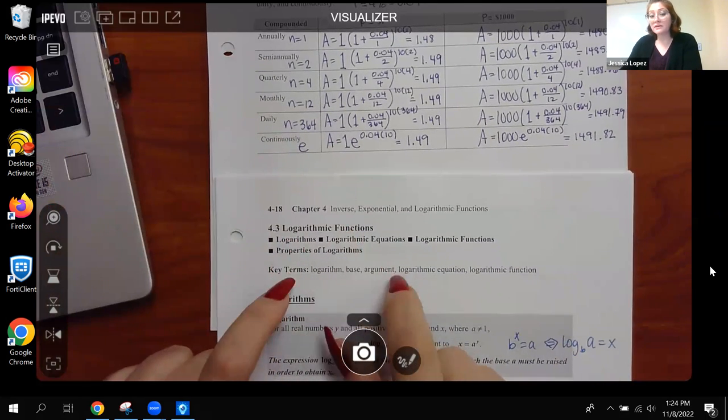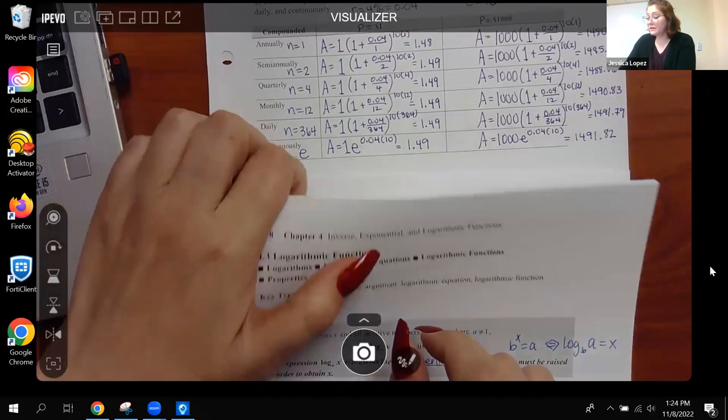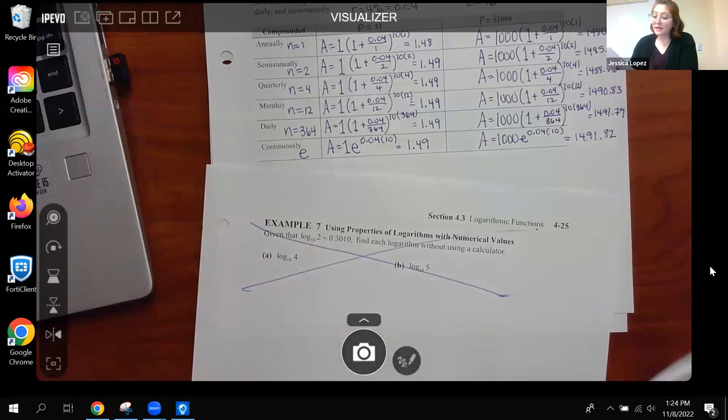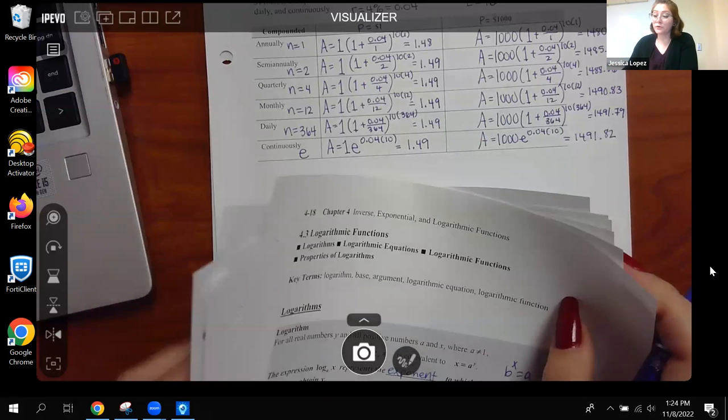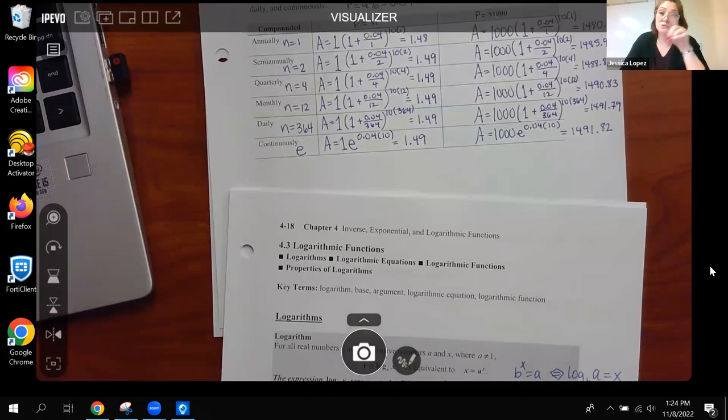Okay. And there's a lot of information in this packet. So hopefully we get to talk about all of it. And then if we have time, we'll go into 4.4. And 4.4 is really short. It's one rule, and then just a couple of examples on applying that one rule. So regardless, if we don't get to it, we could eventually cover it next week because it'll be really, really short. And then continue with 4.5, okay?